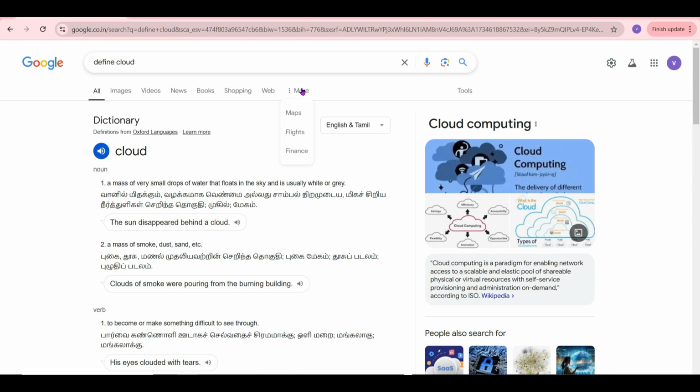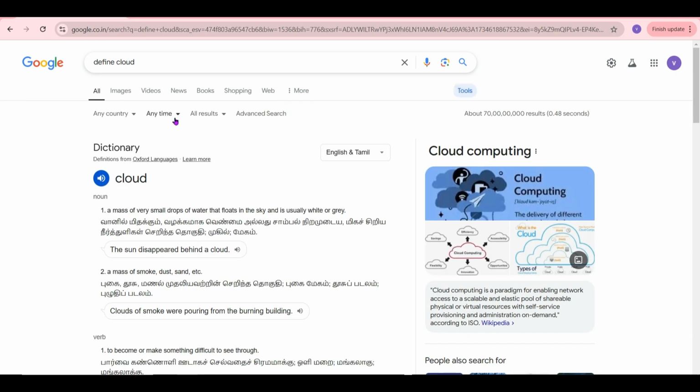If you click on More, or if you click on Tools here, it gives you options to filter down from which country you want the data to be returned. So if you want the sites only from India, you can also filter it down. And in general, technology evolves, right? There are a lot of new techniques and a lot of new features and enhancements that come our way. So in general, certain documents get older. So if you want to avoid any legacy information, you can filter the search by last week or last month or last year.